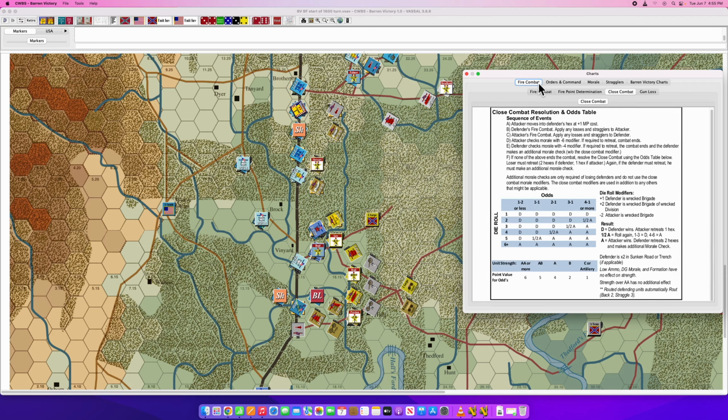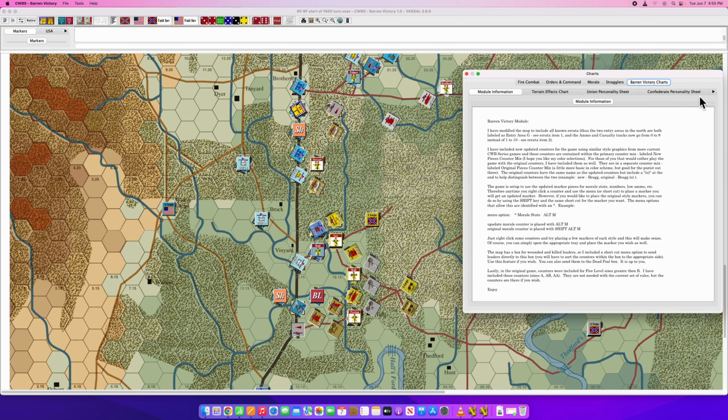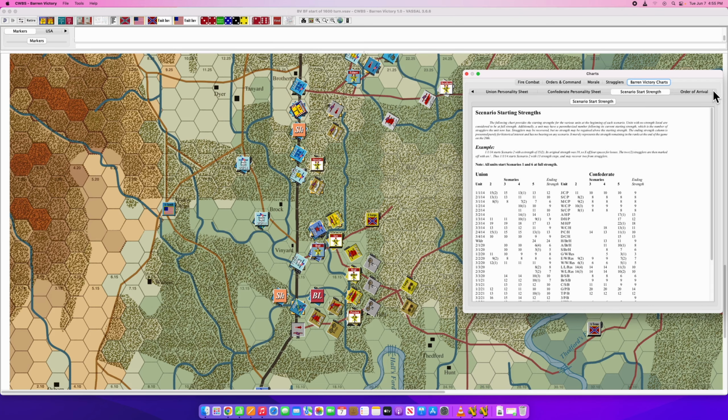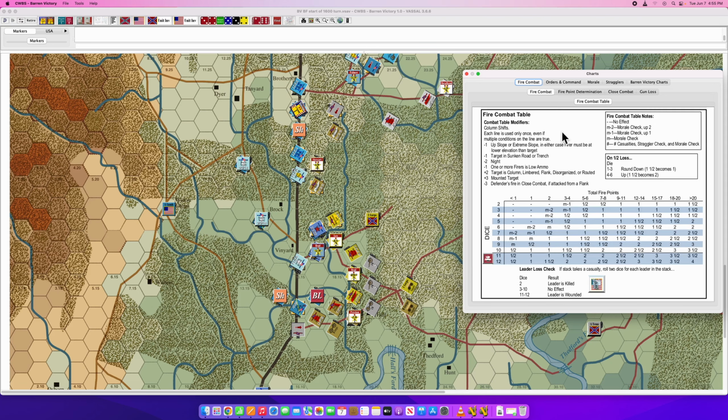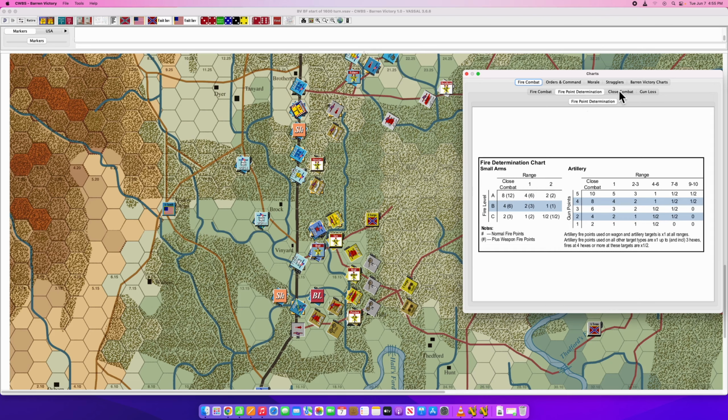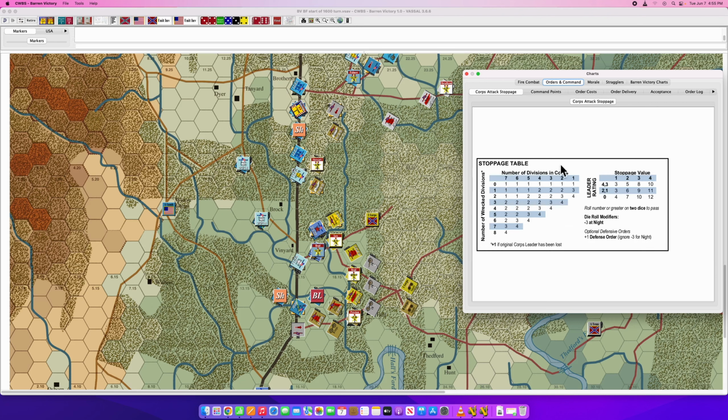Let's see. Corps stoppage. Is it one of the... No, it's not it. Where is it here? Oh, here it is right here under orders and command. Okay. Oh yeah, corps stoppage. Okay. Oh, this is going to be interesting. So I need to check this for all of my divisions that are engaged here. So we'll go north to south. So first we'll check it for Stuart.